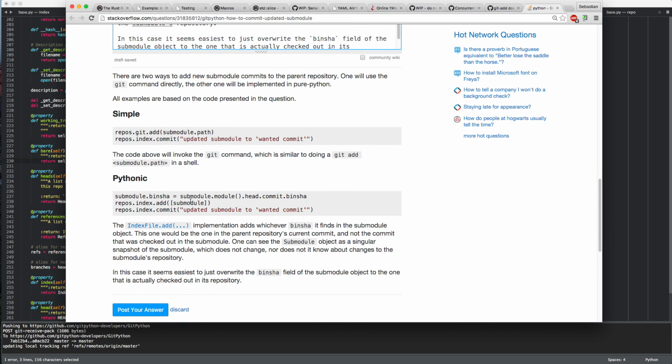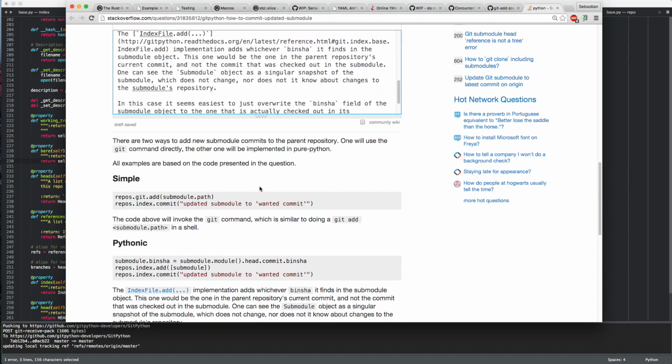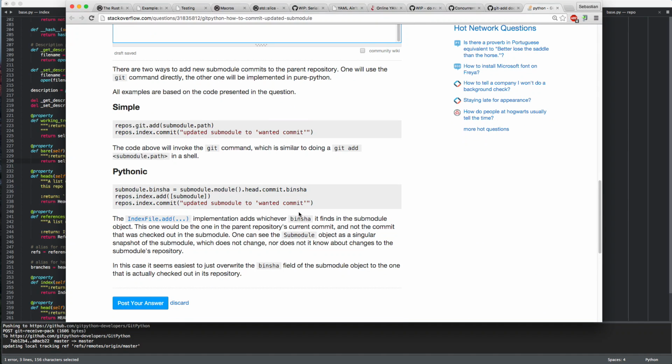The index file add implementation adds whichever bin-char it finds in the submodule object. This one would be the one in the parent repository's current commit, and not the commit that was checked out in the submodule. One can see the submodule object as a singular snapshot of the submodule, which does not change, nor does it know about changes to the submodule's repository.